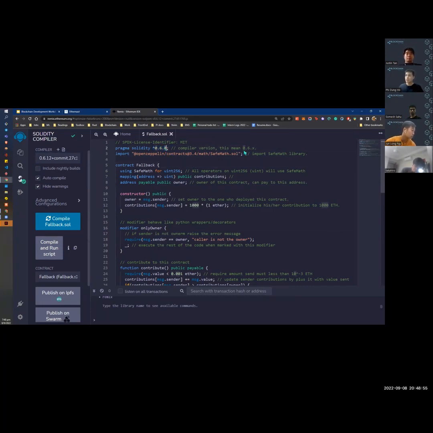So it's actually 0.6.x. Okay. And if you do so, you should be able to compile the contracts.